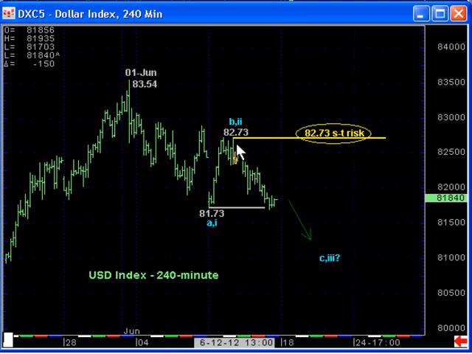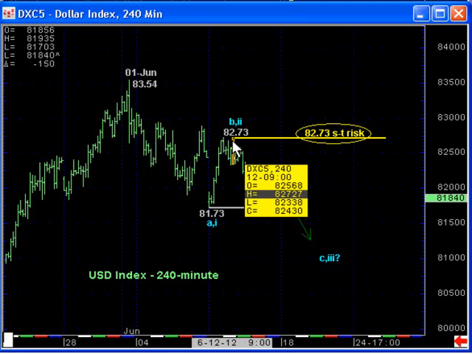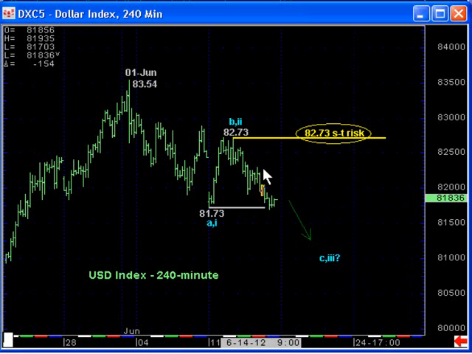So I'd like to emphasize the importance of that 82.73 high as a short-term risk parameter, especially heading into this weekend's vital Greek elections that are likely to have a major impact on the currency markets and indeed a lot of the markets globally. While the market remains below 82.73, shorter-term traders with tighter risk profiles remain advised to maintain a neutral to cautiously bearish policy.